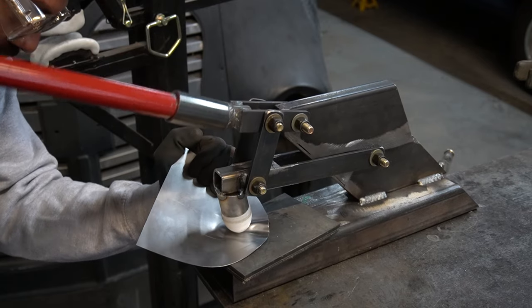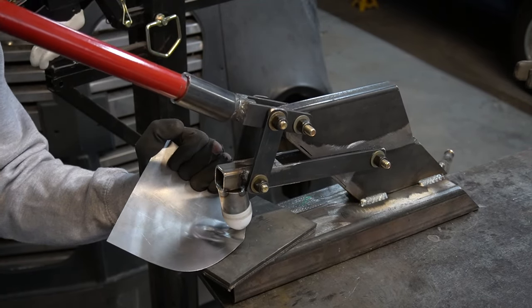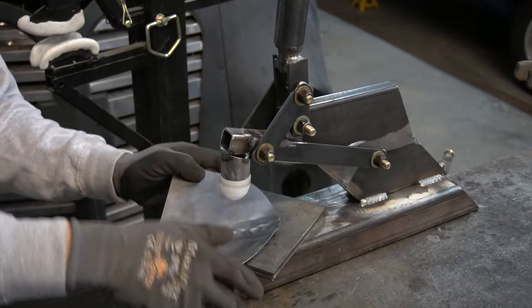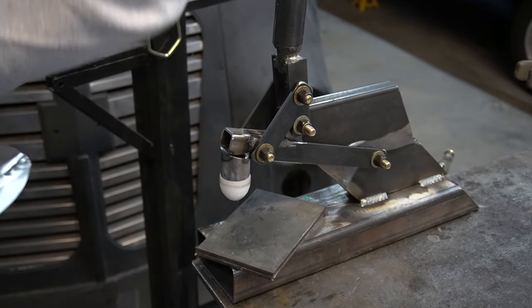And then hammering it out. All right, well, that wasn't the greatest, but I think it kind of worked. Let's try it again.